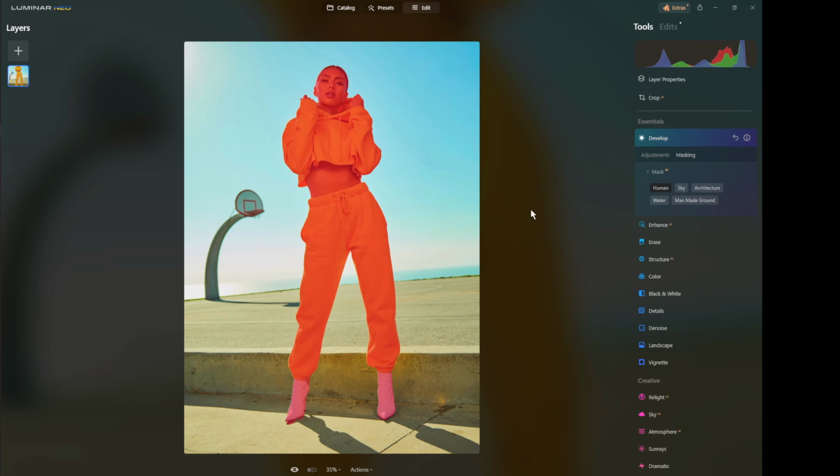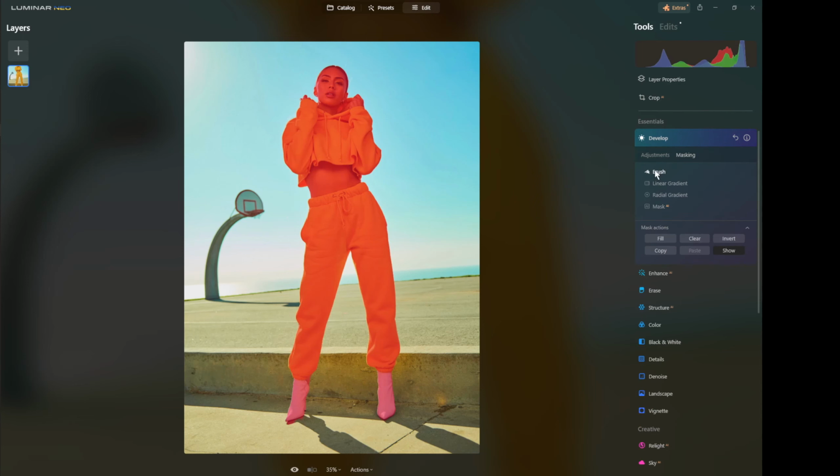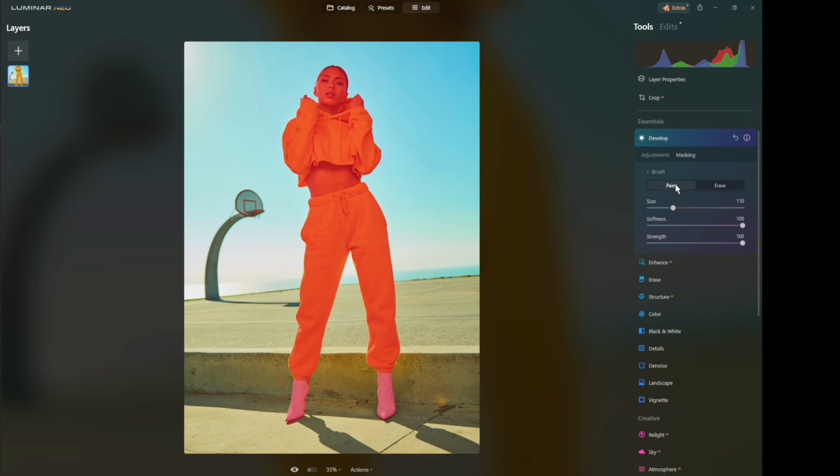What I want to do is to put a bright edge or a type of halo around this person. So we'll go out of Mask AI and we'll go into brush, in the paint function, soft brush, and keeping the inner circle inside the figure as far as we can, we go to brush around the outside like this.